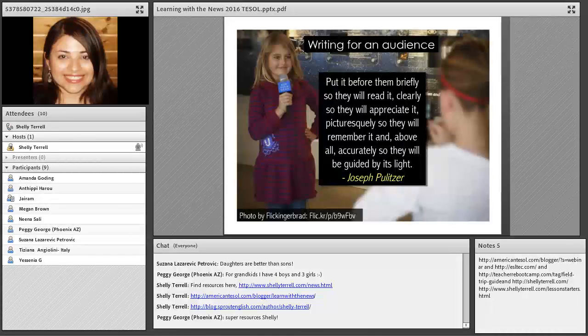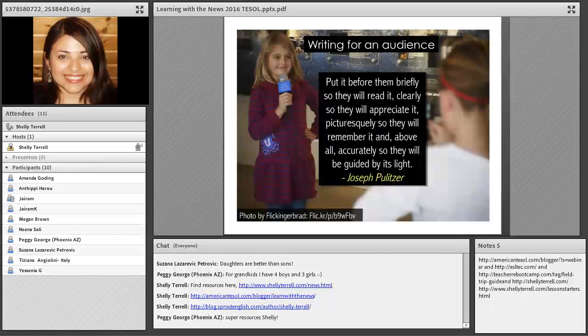It's not a long expose. It can be a long expose. If you're teaching adults or college students, you definitely can have them write a very, very long piece, longer than a 5-paragraph essay. A lot of times now, especially with social media, we have a lot of people who want to see images to go along with their news. So they can be photojournalists as well. And then also that it is accurate.